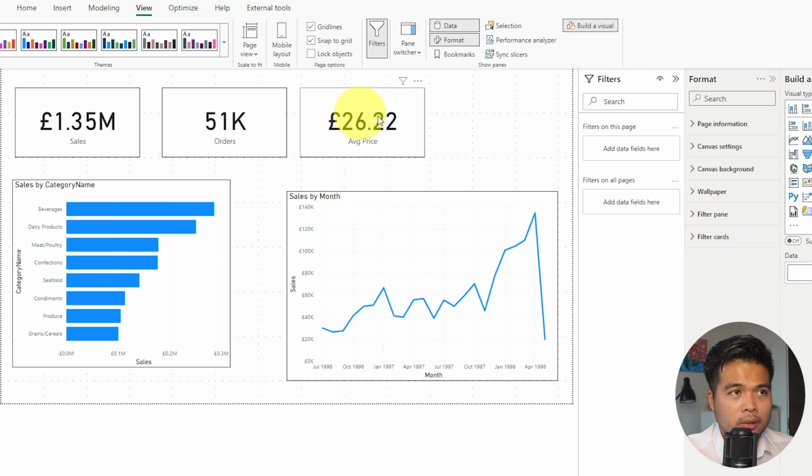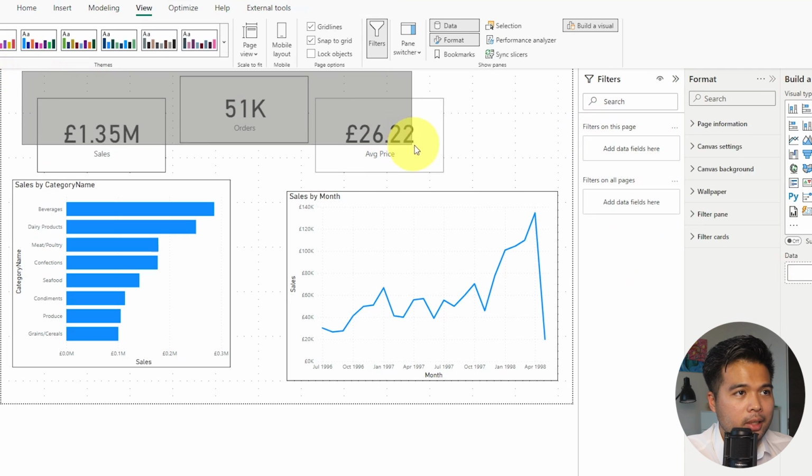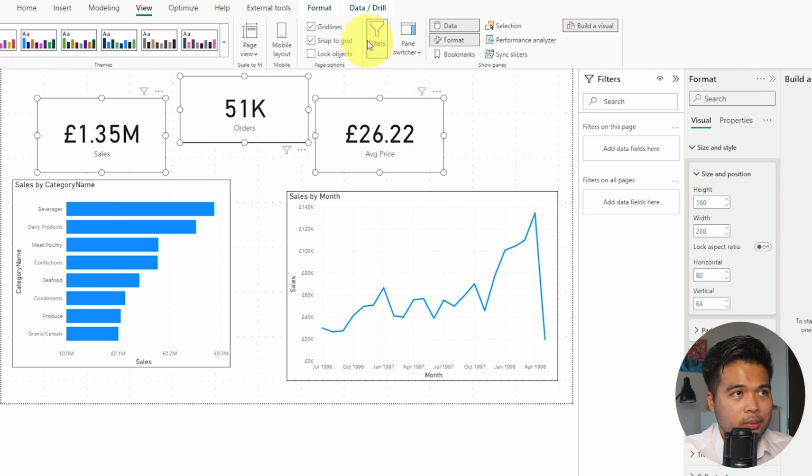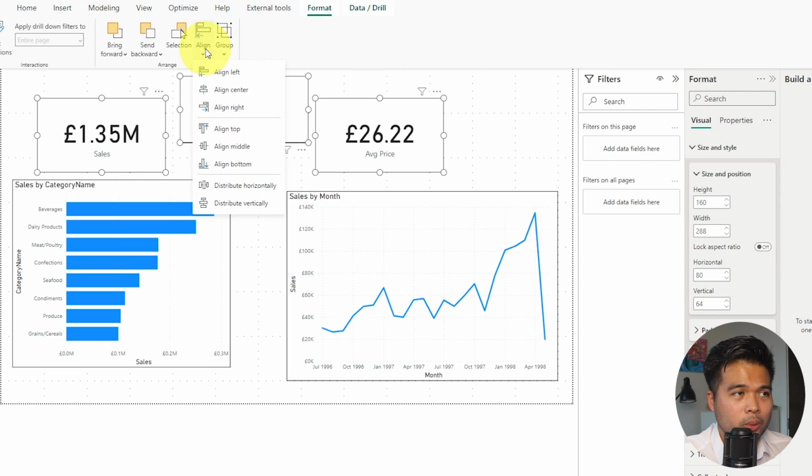But there's also even more tools for you to use apart from resizing them. So let's just adjust them like this. I'm just going to jumble them up. I'm going to select them again. And then this time, let's go to Format. And what you'll notice is that you have this Align option that lets you do align and distribution accordingly.